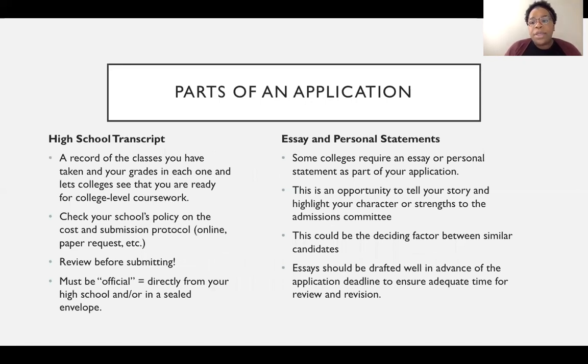Next up, there are other parts of the application, one being the high school transcript. This is essentially a record of all the classes that you've taken and the grades that you've received in each class. And this helps the college see that you have taken college level coursework. There are some states that have a certain requirement that you need for public institutions. For example, Kansas at one point did, but they have recently gone away with that. And so most state institutions in the state of Kansas are just using the high school's graduation requirements for students.